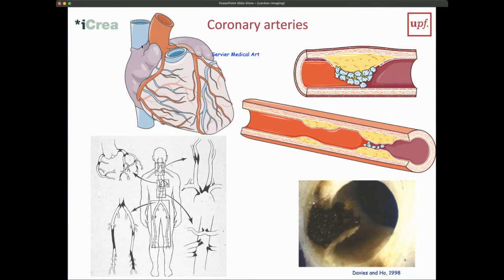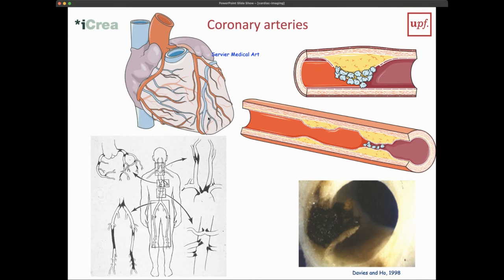Now, one thing which is also relevant for the heart is that when we look at these coronary arteries, you will see that pieces of tissue are exclusively perfused by one coronary artery in most human hearts, at least in normal hearts. So that means that this piece of tissue that gets the blood from this artery only gets the blood of this artery. And that means that if this artery blocks, you really start to get an infarction.